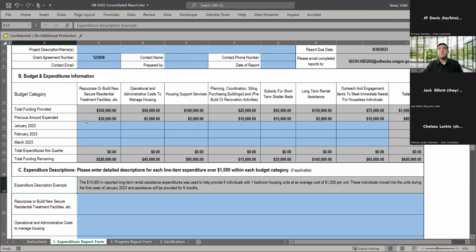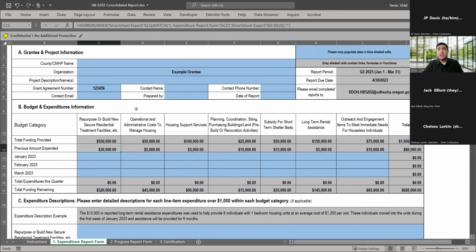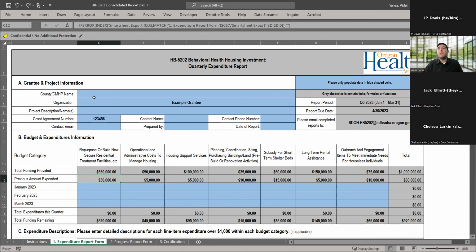And then for the amount expended, I do see a question in the chat here. So what we'll do is every quarter, we'll consolidate all of the information, update this file, and send out a new file, which will have all of the previous quarter's expenses included in there, so that your organization has a running log of previous amount expended, and that row is updated with the most recent information we have. So this one, for example, is for Q3, but we'll send out a Q4 report, a Q1 report, 2024, etc.